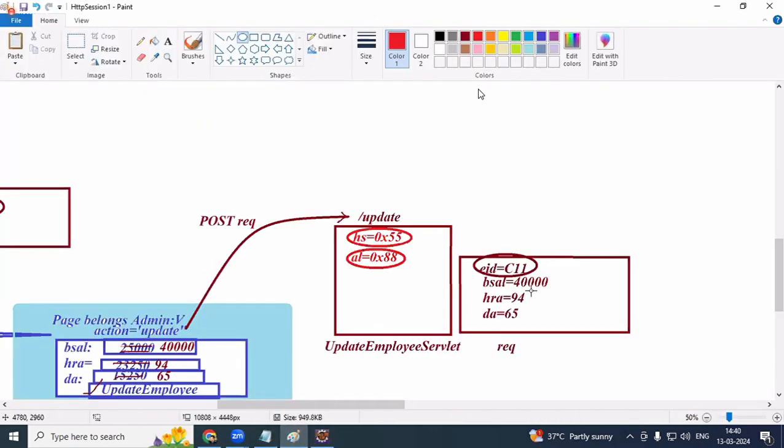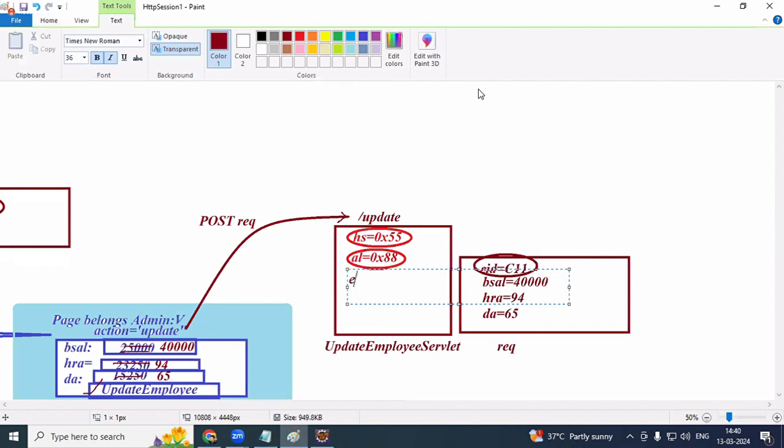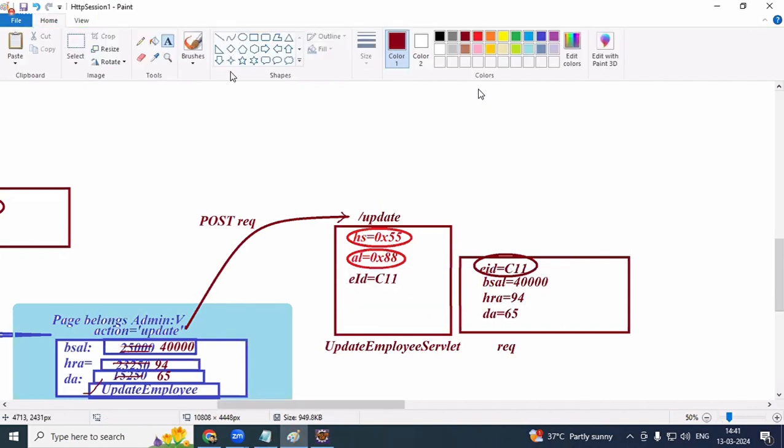Suppose here EID is equal to C11. We are taking this data.